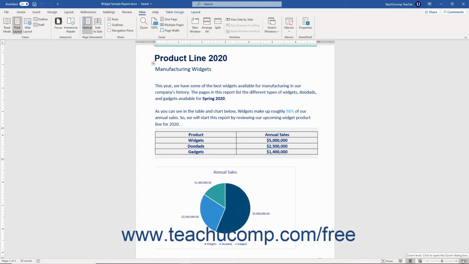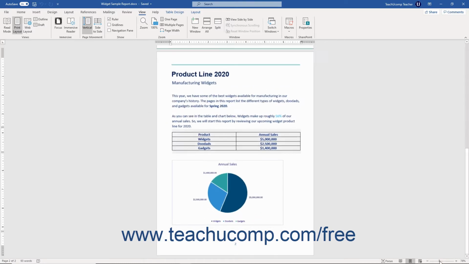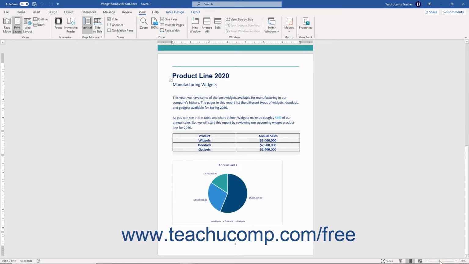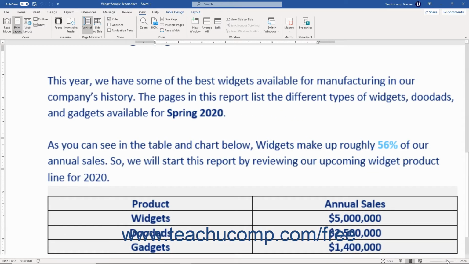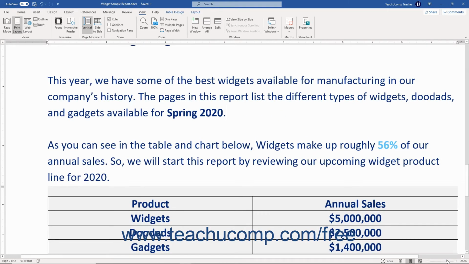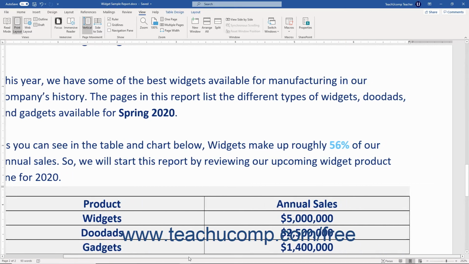To shrink the magnification level, click and drag the Zoom slider left towards the minus symbol. Alternatively, to increase the magnification level, click and drag the slider to the right towards the plus sign. Note that if you increase the document magnification to the point that Word can no longer fully display the document horizontally, then the horizontal scroll bar appears at the bottom of the document. You can then use it to scroll left and right to fully inspect the document at your desired magnification level.